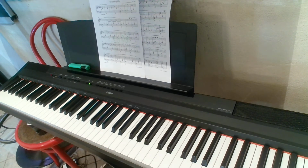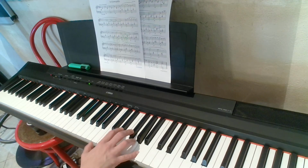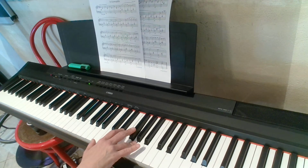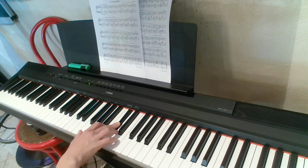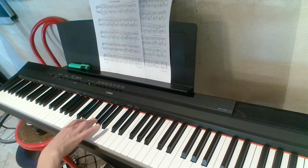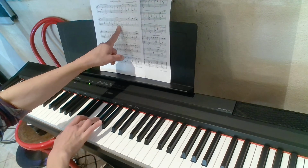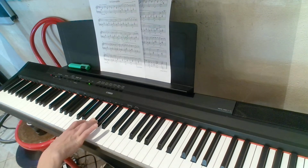So if you look with me, measure 1, 2, 3, 4, 5, the first note is an F, right? F sharp in this case, because we're in D major, so we have F sharp, A, G, F sharp, C, B, C, D, A, F sharp. 1, 2, 3, 1, 2, 3, 1, 2, 3, 1, 2, 3.